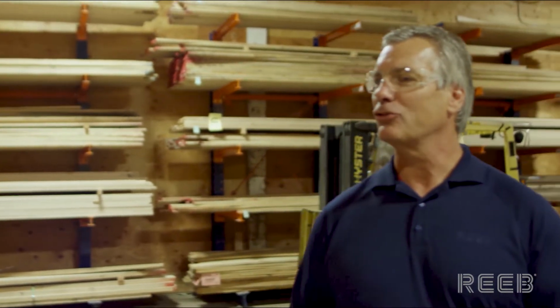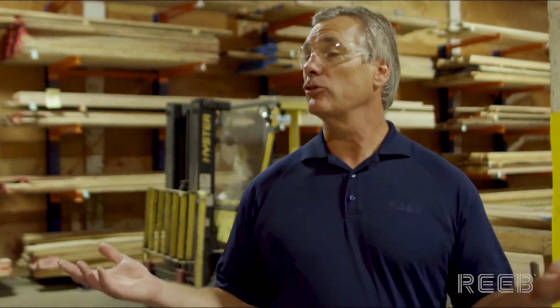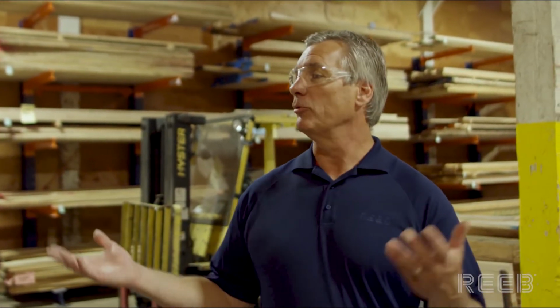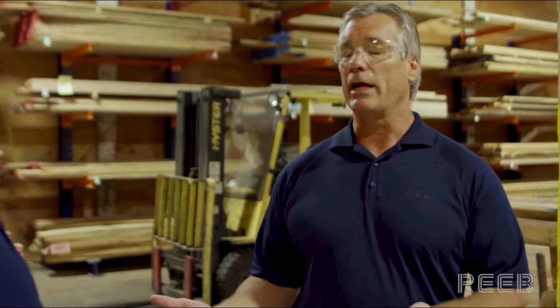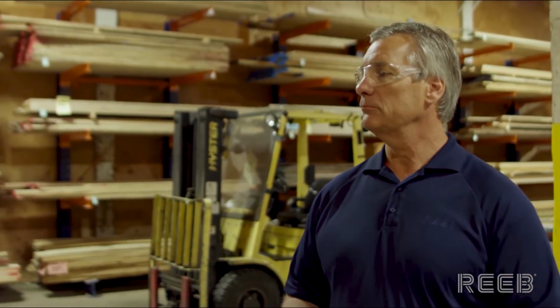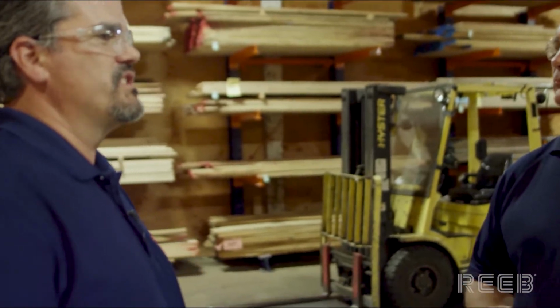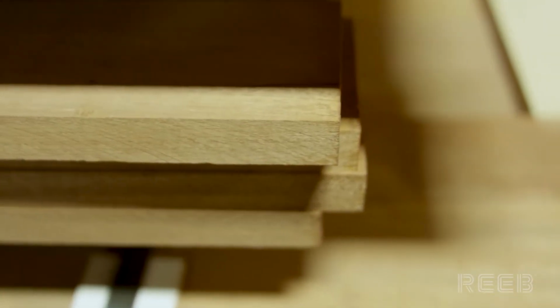This conditioning room that you're talking about is really interesting. So what happens if wood gets too dry? We're in the summertime in Western Washington, and a lot of people know it for being rainy, but it's actually very, very dry here right now. So if wood gets too dry, what happens in the manufacturing process? Yeah, woods can crack, they can separate. As you mill them in some way, they can come apart or look in ways you don't want them to.